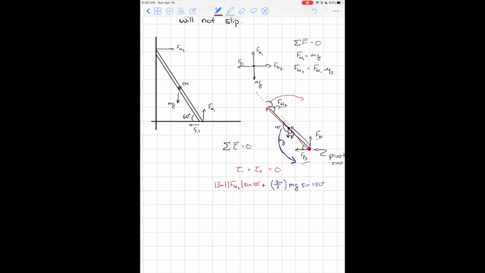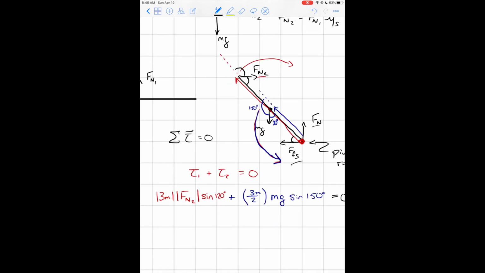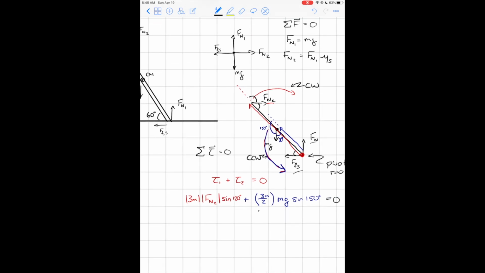And so this is all equal to 0. This is balancing my torques. It's a little bit messy, but it works. And I needed to do one more thing. We always say that counterclockwise is positive. That would be this one. And clockwise, this one is negative. So I need to make sure that I've included that in here. This is going to be positive. I need to include a negative sign in that, and that should do it. Let me just double check something here. I want to make sure that I'm not doing something kind of silly. Yep. All right, that all works out.